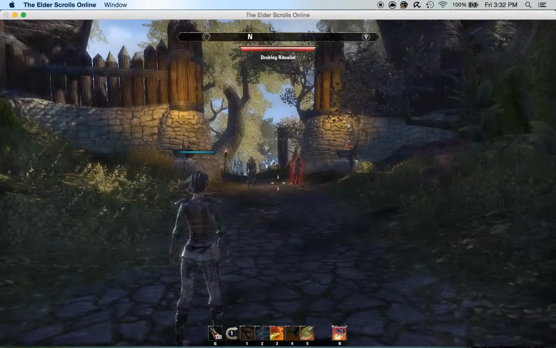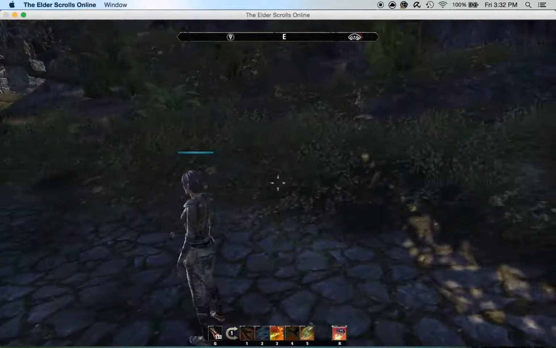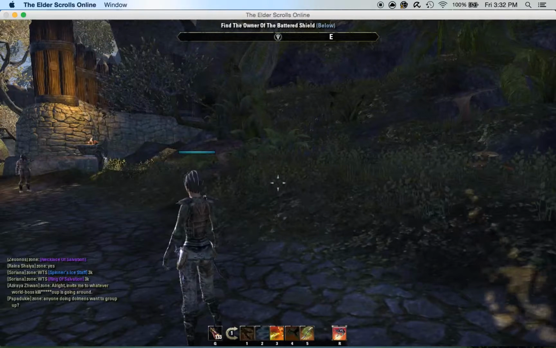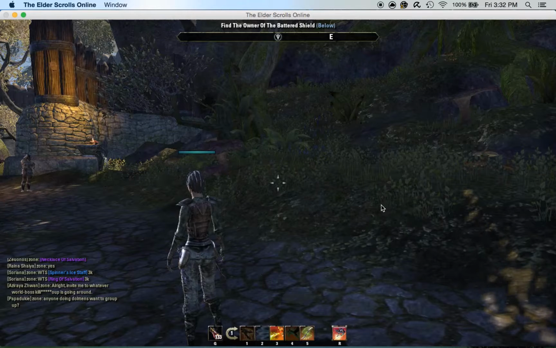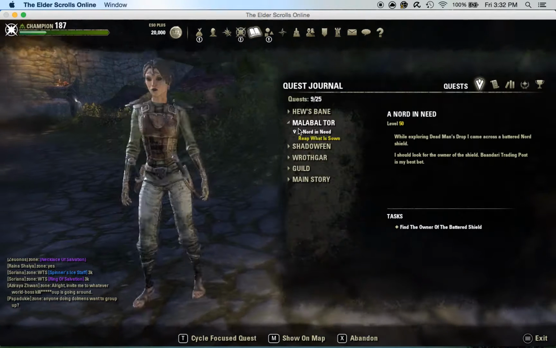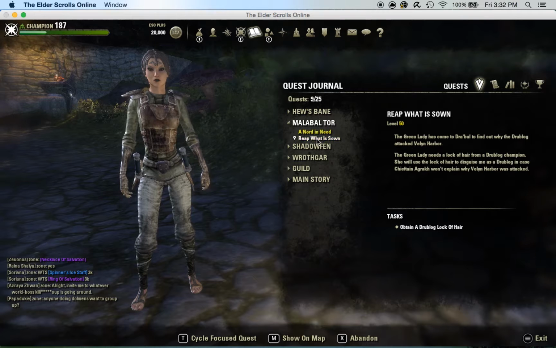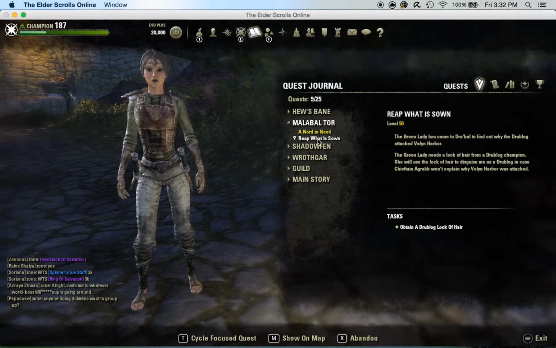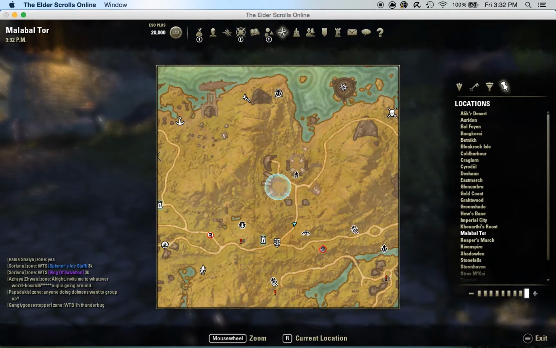I guess I have to go in here. Okay, it looks like there's going to be a lot of fighting, unless I'm totally wrong. Find the owner of the battered shield below. Wait, is that my job? No. I don't know why it says that. I'm gonna look at my journal. Oh. Oh no. Well, either way, this is where I go.